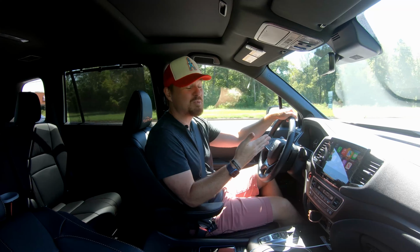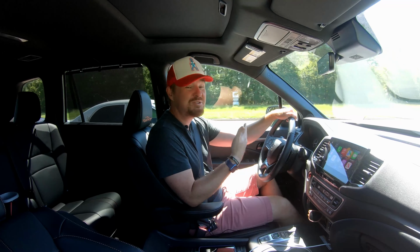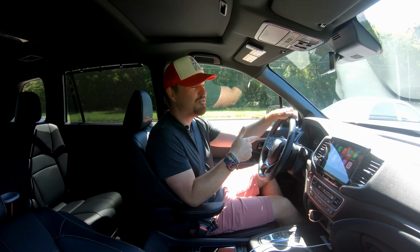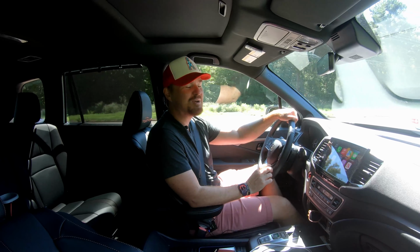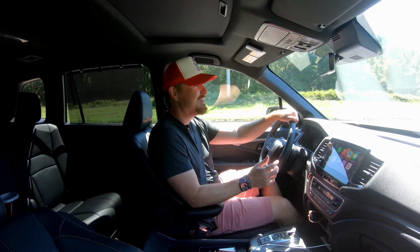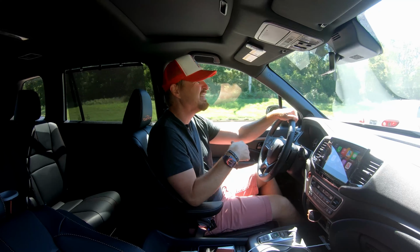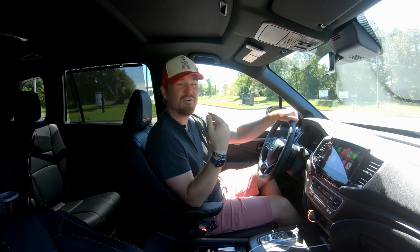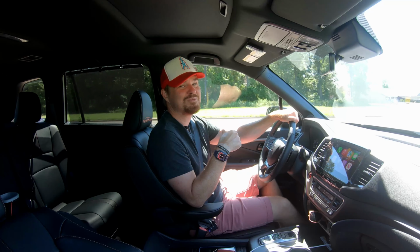Even though it has a naturally aspirated 3.5 liter V6, 24 mpg over 1,200 miles on the road, it's nothing to sneeze at. I was actually surprised at how far this thing could go and how cheaply it could do it. This is a good platform all the way around, and I've really been impressed with it. So much so that I would not be sad if this vehicle showed up in my driveway. I just don't know if I would actually shop this Trail Sport model or if I'd go for a few of the luxuries of that Elite trim and do the modifications to make my own Trail Sport.